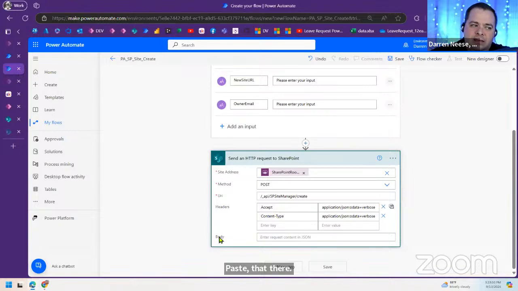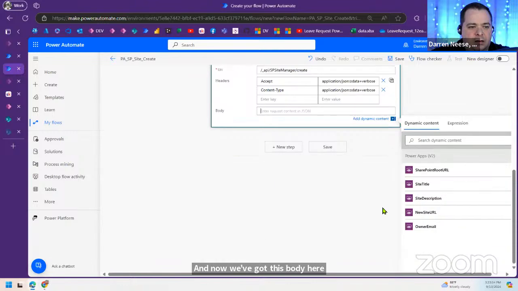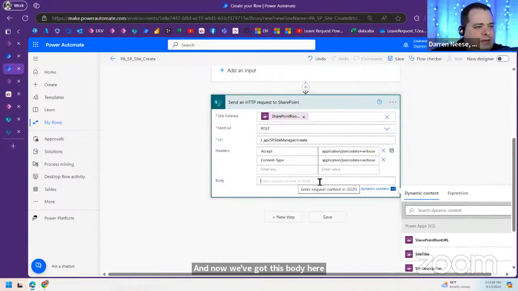And now we've got this body here. Enter request content in JSON. Now JSON is JavaScript object notation. And it's a way of having human readable, friendly looking format of data for communicating with web services.